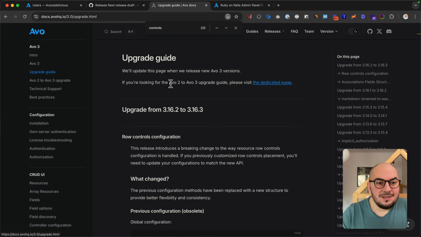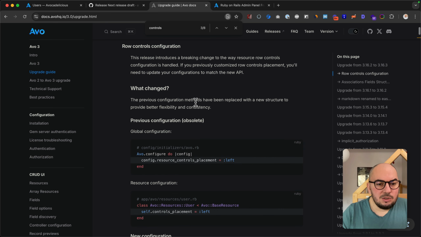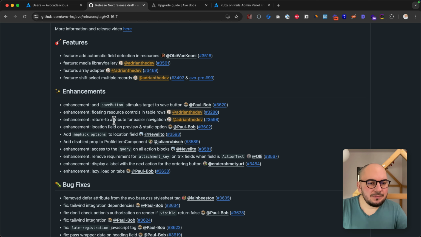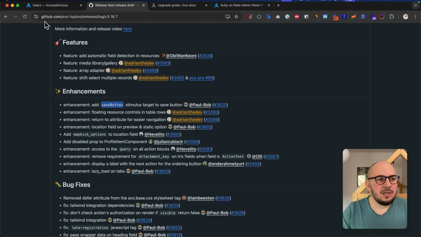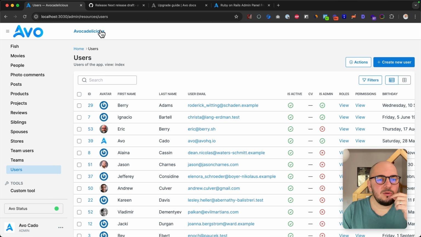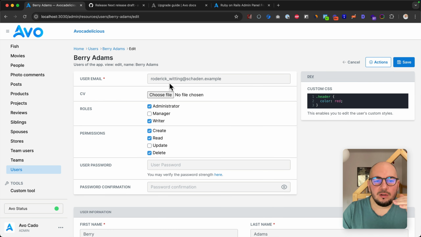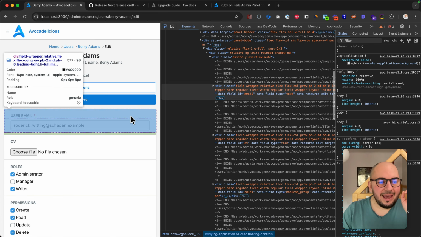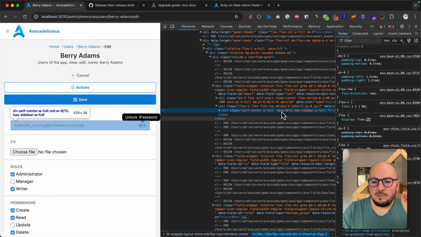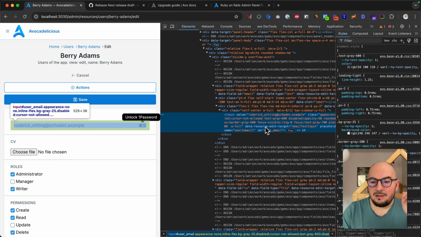You'll find it inside our upgrade guide, and everything is written there about what is happening. Add save button stimulus target to save button. Thanks, Paul, and thank you to who reported this. So basically, in the stimulus integration guide, you have access to all of the fields, which will have custom data attributes set on them, like the data resource edit target.